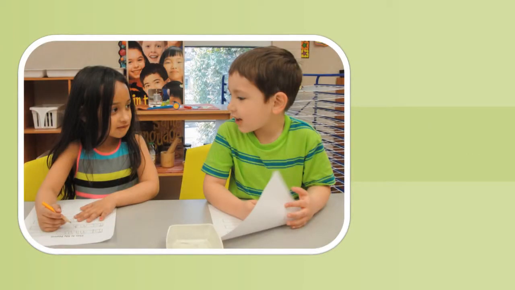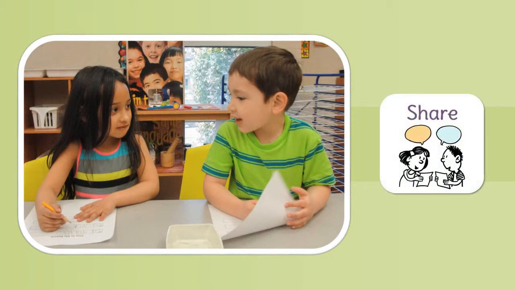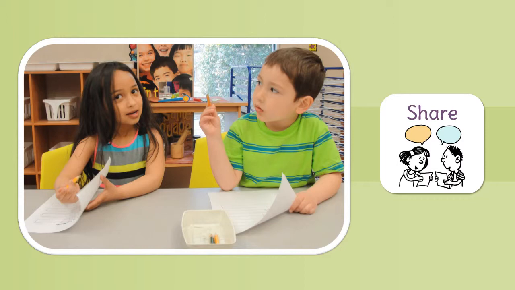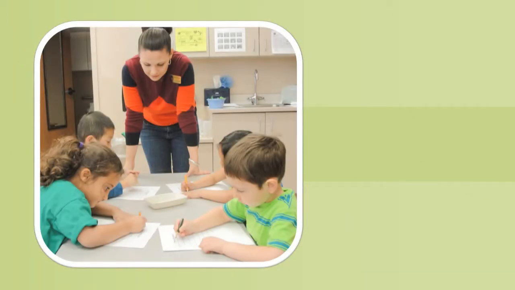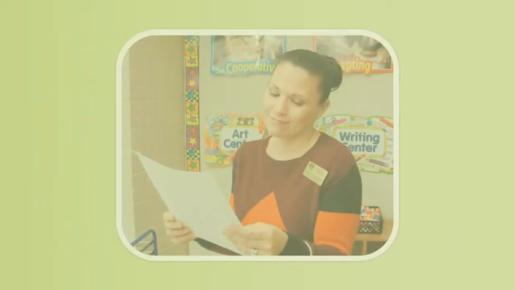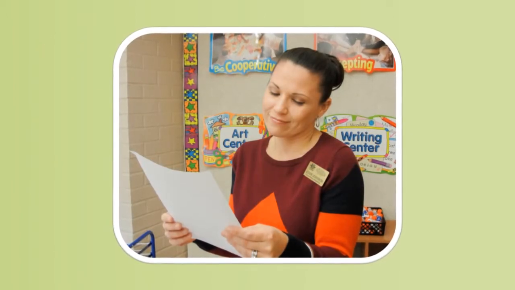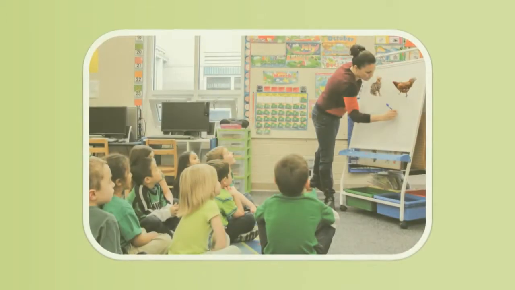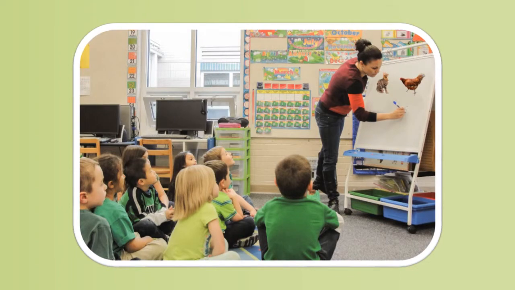Then the students pair up with a partner. They share their answers with their partner and pick which one they think is the best answer. While the students are sharing, I walk around the class and listen and look at some of their answers. That way, I can evaluate their answers and find out if anyone needs extra help. Most of the time, the students do very well, but if there are a lot of wrong answers, I know that I need to spend more time teaching this topic.